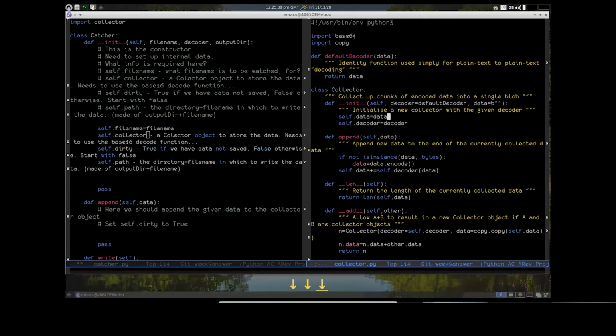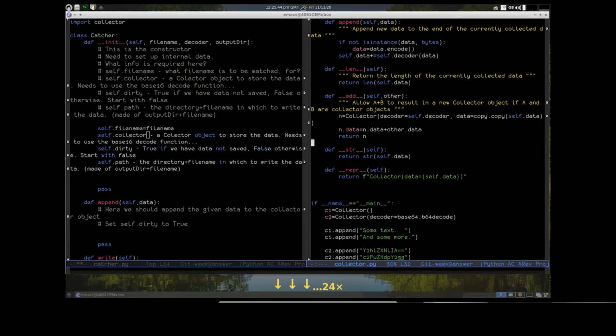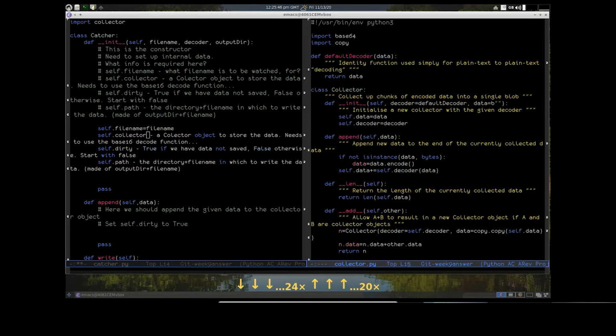And this has a decoder and it stores all of its stuff. It doesn't really know about file names, as in where they're coming from over the network. It's completely generic. Whereas catcher is going to use a collector object, but essentially it becomes like an adapter to make it into a useful object for this particular project.